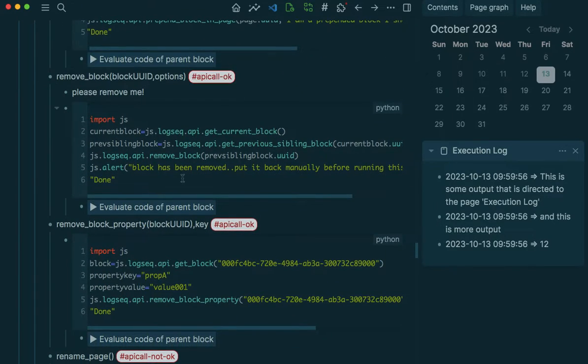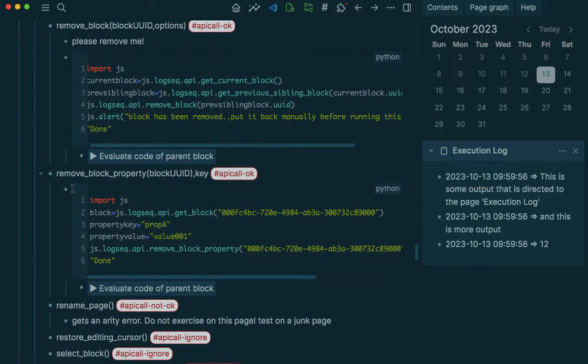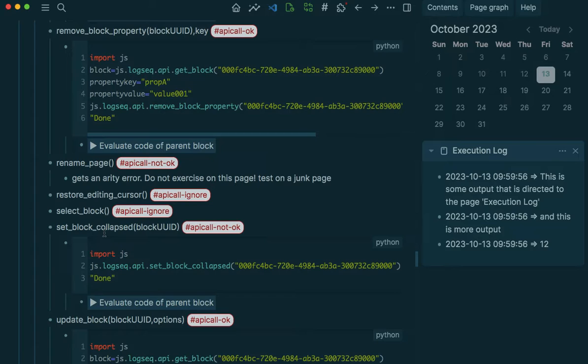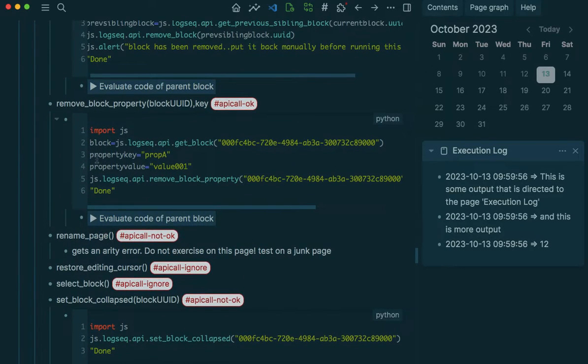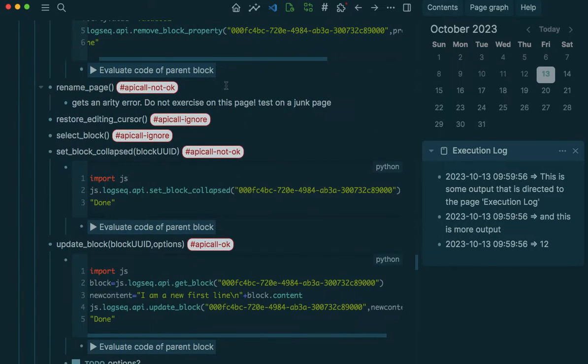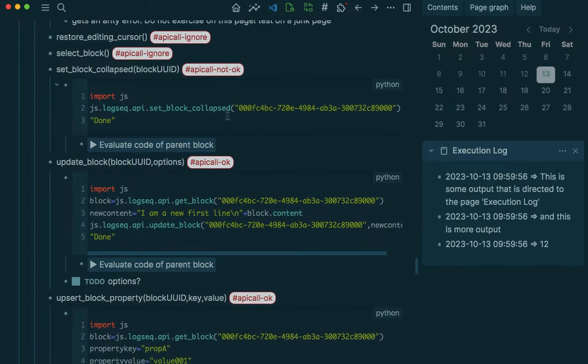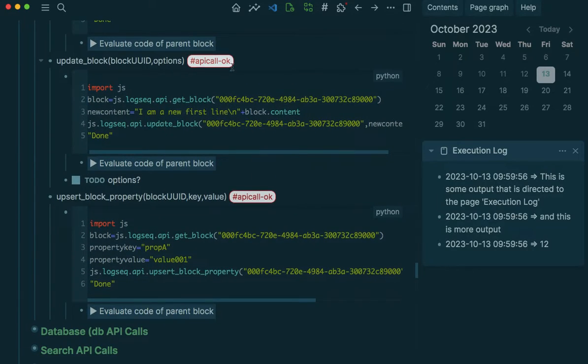Remove a block works. Remove block property works. Rename page doesn't seem to do anything. That's ignored. Update block's an important one.